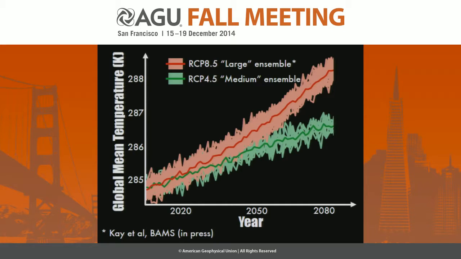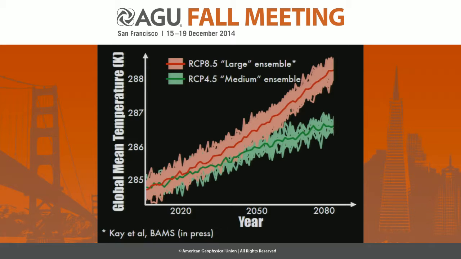Half the work for this was done already by a pre-existing project at NCAR, the so-called large ensemble, which Clara Deser and Jen Kay have been heavily involved in producing, and we're very grateful to have access to that data. And secondly, because we're doing a comparison of two different scenarios, we needed at least some simulations with a mitigation scenario. So whereas the large ensemble is 40 members, we created a 15-member RCP 4.5 ensemble with which we could compare it. And what's plotted here is just the global evolution of these two ensembles from 2005 until 2018.